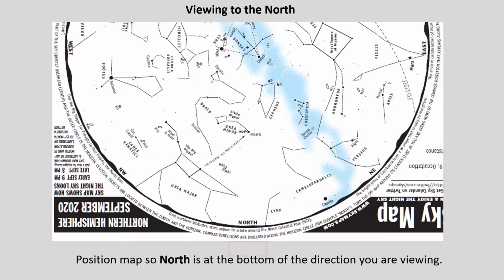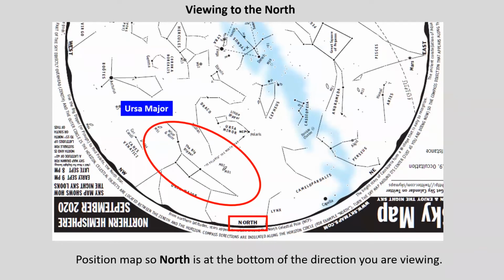Now we're looking to the north. Once again, north is at the bottom. In this case, the constellation is pretty low down on the horizon, but it's also a familiar constellation. It's the Big Dipper, which is properly called Ursa Major. And you'll see the bowl and the handle. They show up pretty well in the sky, and they show up pretty well on your phone, which we'll look at later. Then from the east side of the bowl, in other words, the side of the bowl away from the handle, those two stars point to the North Star, which is called Polaris.